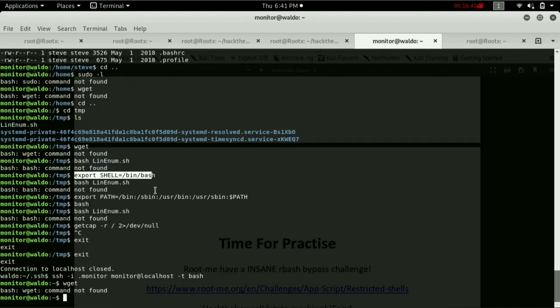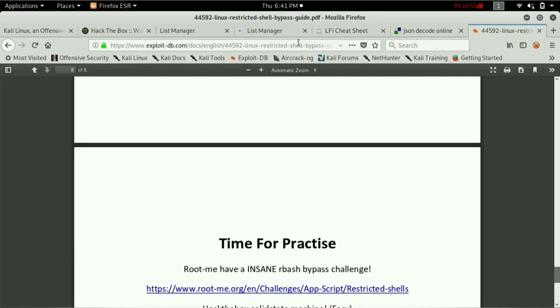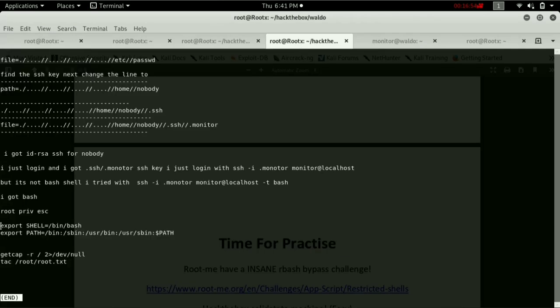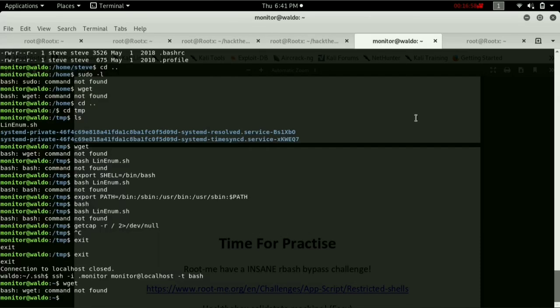It's not working. I just exported the shell also, but it's not working. Maybe let's try again.